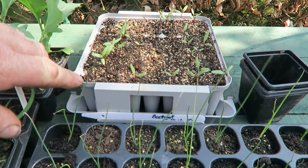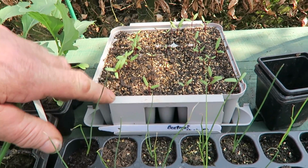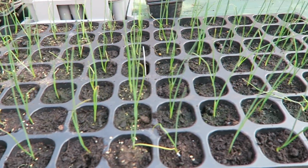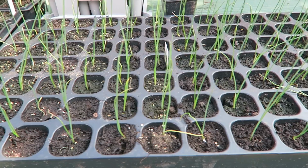The beetroot I had in the greenhouse, but I brought it down here because I do think it was getting a little bit too warm in there. These are the leeks, two varieties, Sultan and Below Zero. They're coming along fine, they'll be okay.